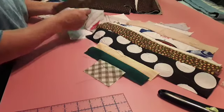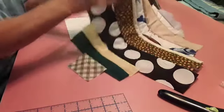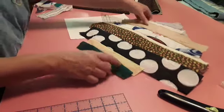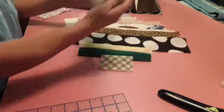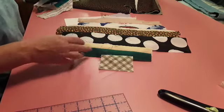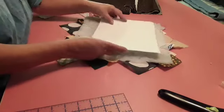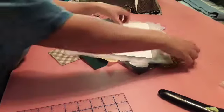We'll put that in there. Can't use that. There's another one of those. It might be big enough. This will be big enough for the whole wallet. Make a small thing out of that. Okay, I think, let's turn this around. I want to make sure. Oh, yeah. That looks good.